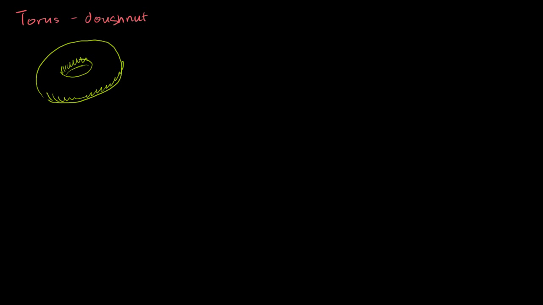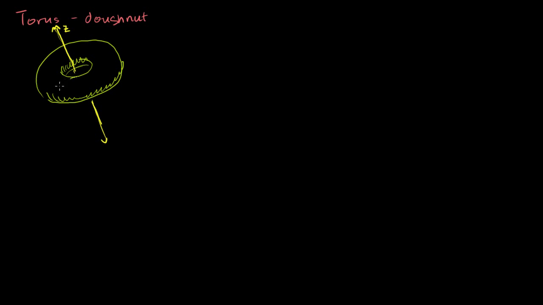What we want to do is visualize that donut, and if we were to draw some axes here, so that's our donut. Let me draw some axes. So let's say I have the z-axis that goes straight up and down. The way I've drawn it here, the donut's a little at a tilt, so I'll tilt the z-axis a little bit. So our z-axis goes straight through the center of the donut. This is going to be an exercise in drawing more than anything else. So that is my z-axis.